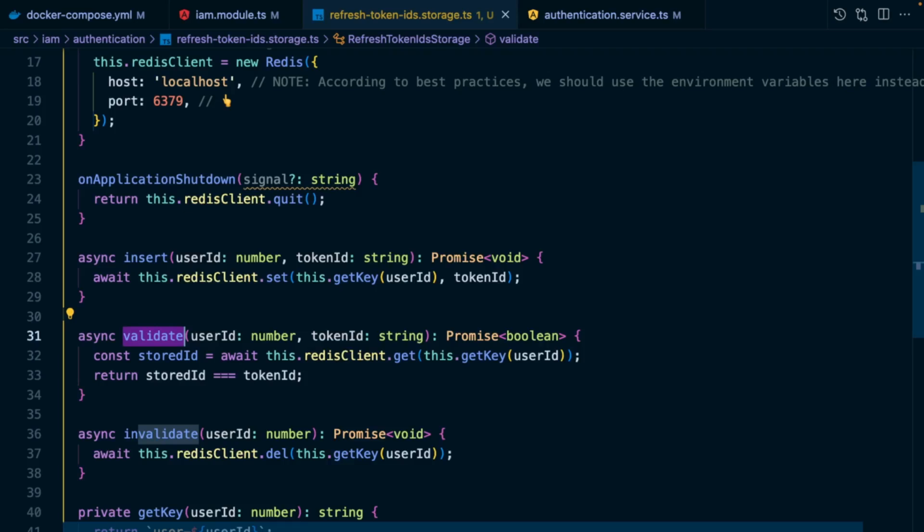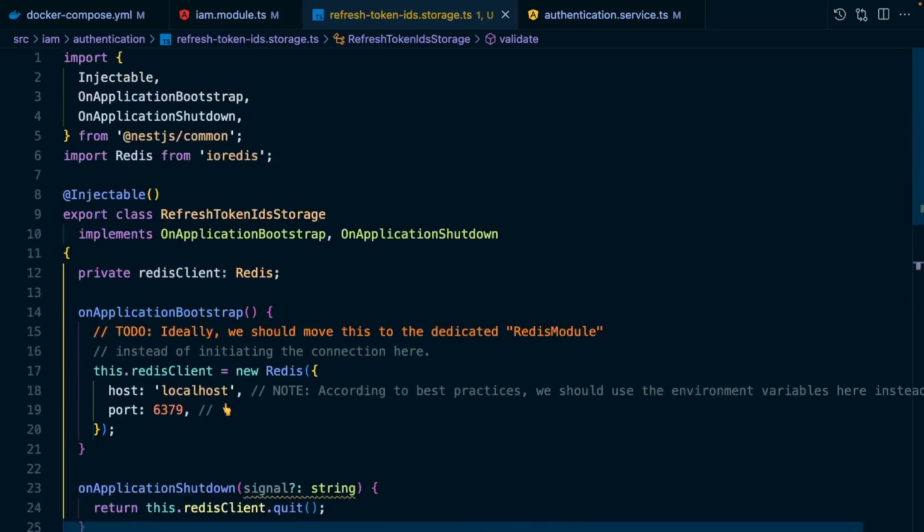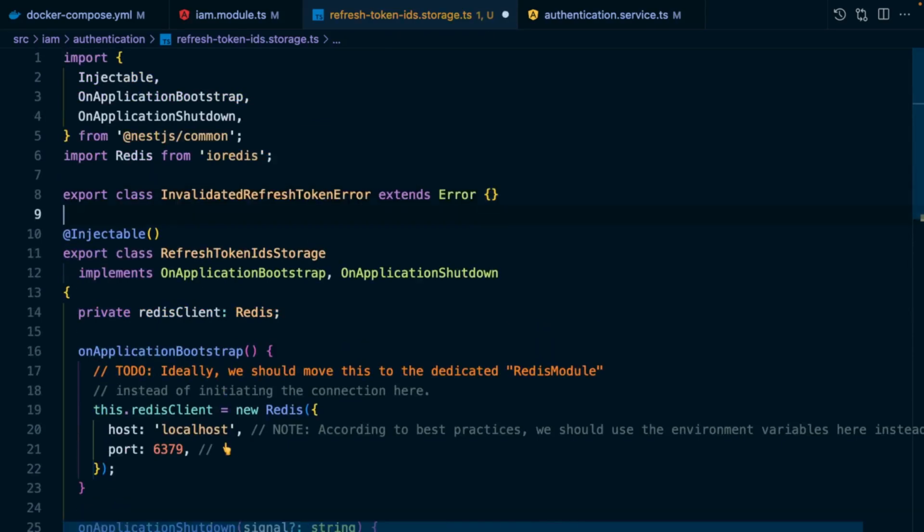Inside the validate method, if the stored ID is undefined, that means the refresh token has already been invalidated. So let's kick things off by first declaring a new dedicated exception class. Let's scroll up, and above our class, let's add another tiny class. Note that ideally, we should put this new class in a dedicated file, but once again, since best practices like this were already covered in the fundamentals course, we'll focus on the task at hand and just continue ahead with the two classes in one file. But go ahead and put it in its own file if you want to keep things clean.